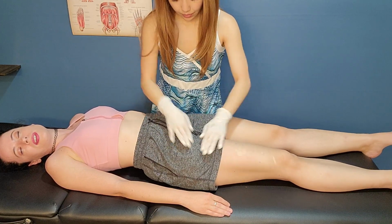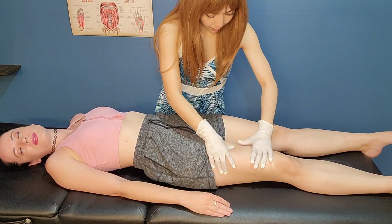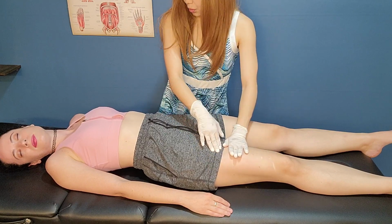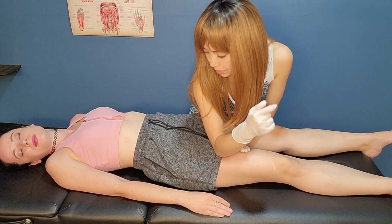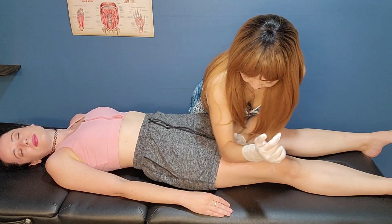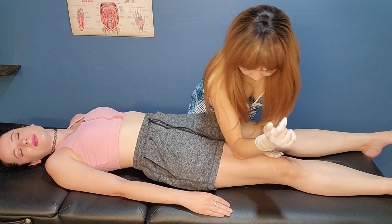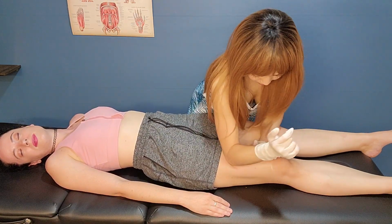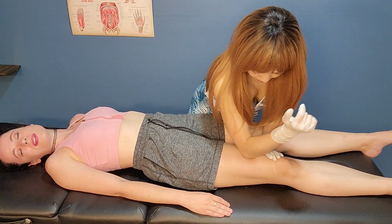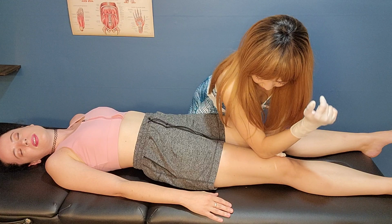There's a big knot right there. Yeah, when you're at home, if you want to work on this more and release it, you can always use a foam roller on the area and just get this whole side. Muscles have relaxed now, so you can really get in deeper than you were able to at the beginning. Okay, awesome.